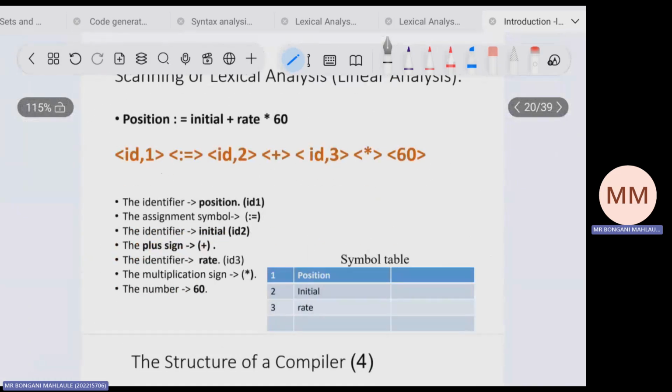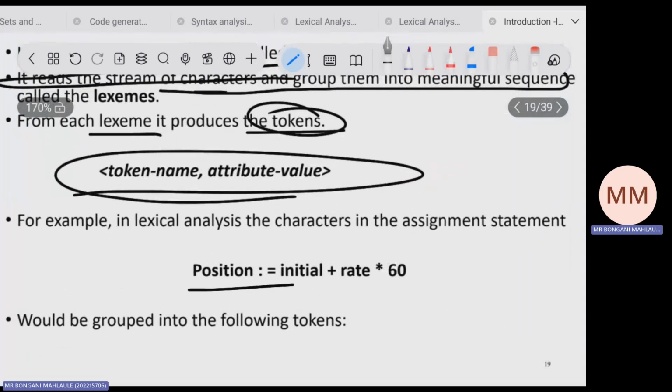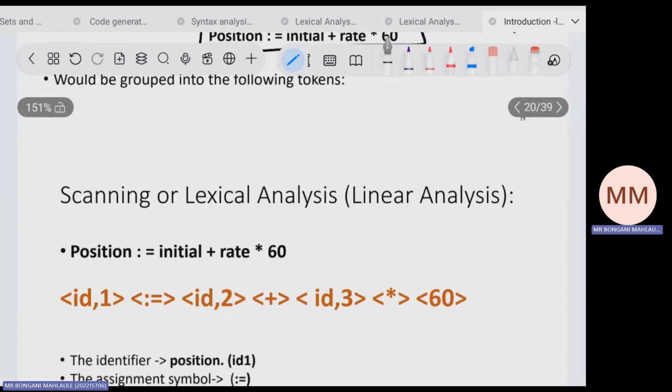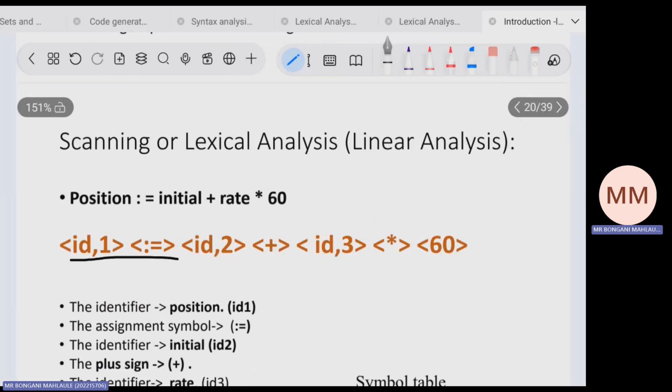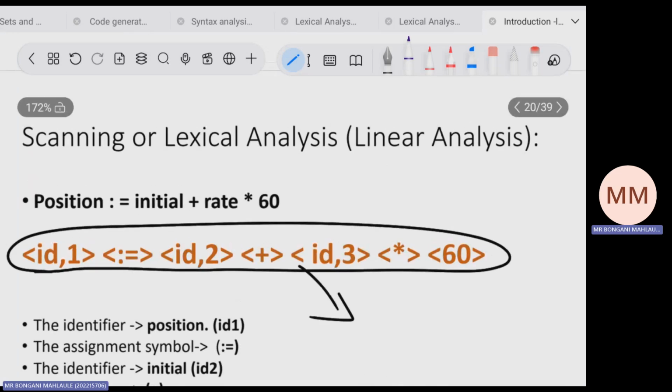Let me find you guys an example. So this whole statement here, it's a lexeme, right? But the moment you start writing it like this, now you call this tokens.